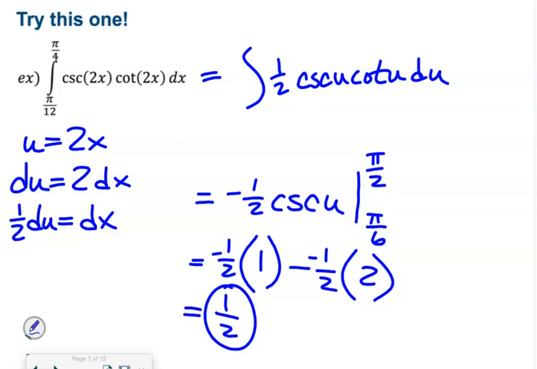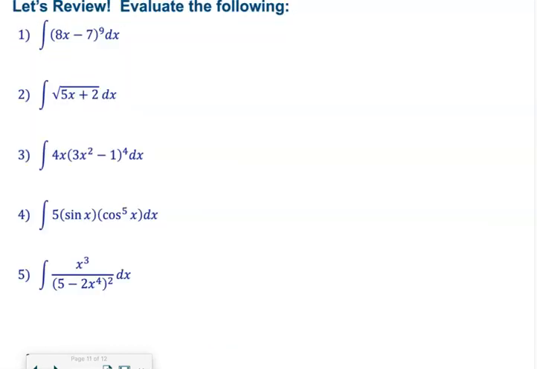So this was, I'm going to rewrite pi/6 to pi/2. Okay, so going back to that last slide, if we were to do the antiderivative of (8x minus 7) to the 9th dx, go ahead and write this down. We're going to do it together. Shortcut. Remember, you don't have to do the shortcut. You can always do u-sub. U-sub is safe. You can always be safe.